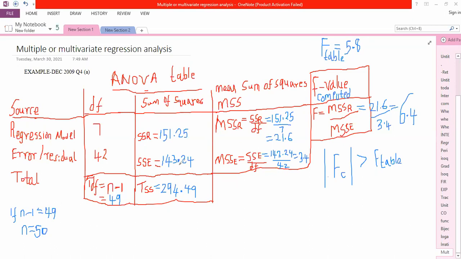Now, we may wish to do some calculations based on this particular Anova table. For example, I want to talk about how I can get the coefficient of determination using my table. Let's say you're given a regression model, the workings done by a computer. You have a solution, the Anova table is provided, and then you want to find the coefficient of determination. How do we go about that?